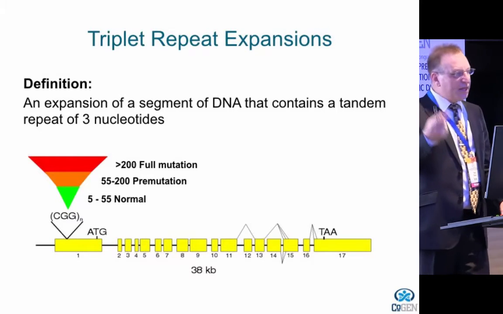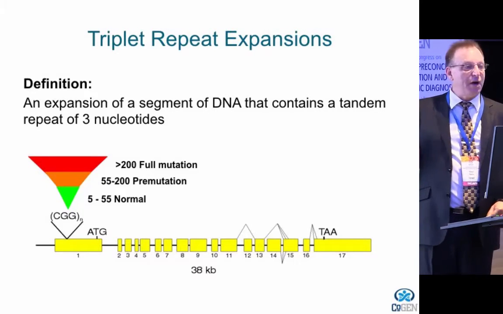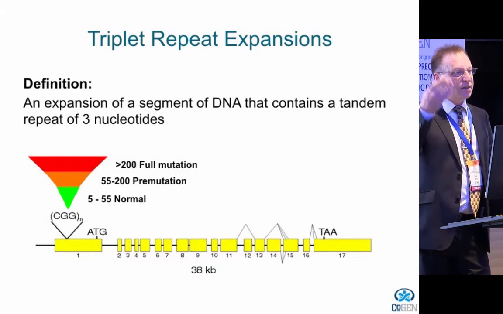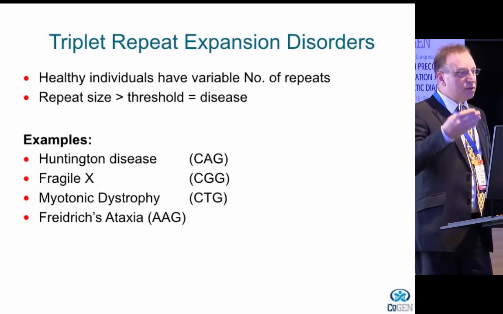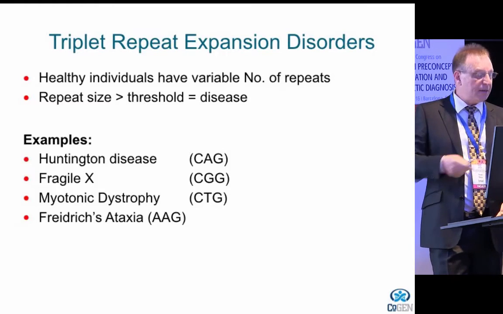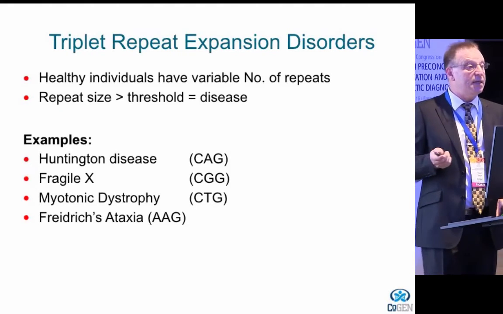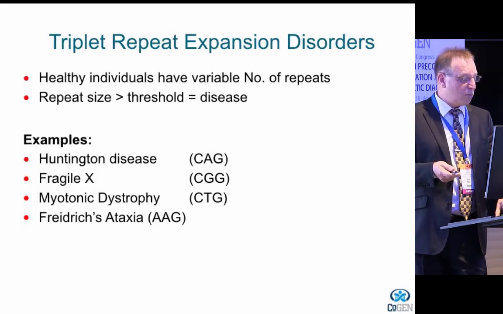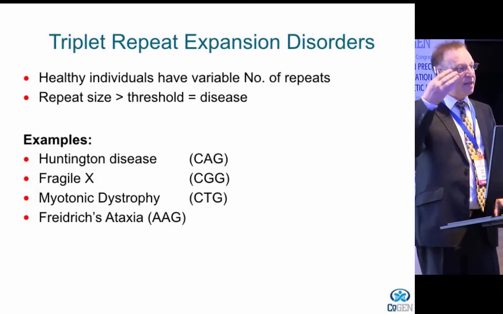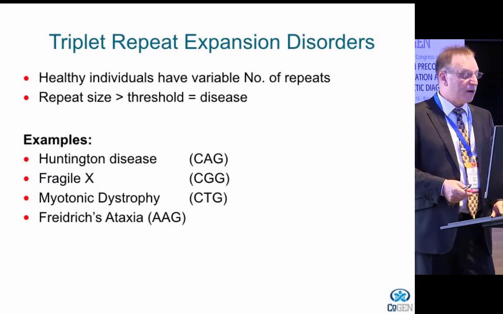And with this form of inheritance, the individual who inherits the repeats may have inherited more repeats than the carrier parent. So with subsequent generations, the number of repeats expands to the point where the disease becomes apparent, so there's a certain degree of anticipation. Some diseases that are inherited in this form include Huntington's disease, Fragile X, which is on the X chromosome, myotonic dystrophy, and so on. With each condition, there's a different triplet repeat that is expanded, and as the number of repeats expands through subsequent generations, so does the severity of the condition.